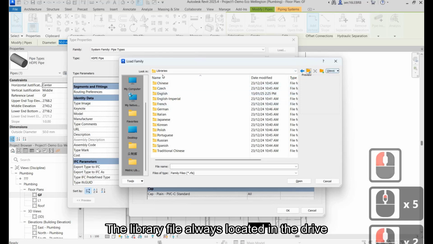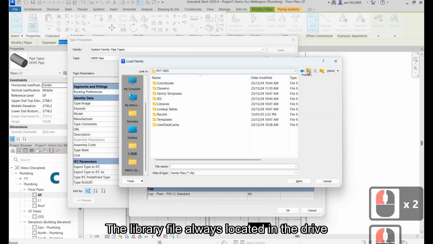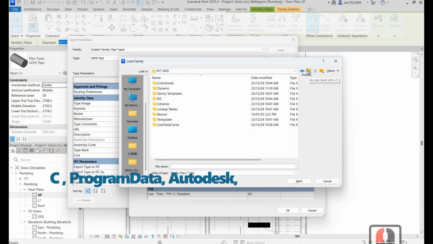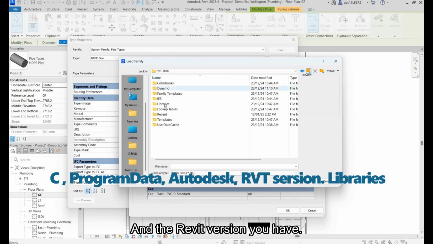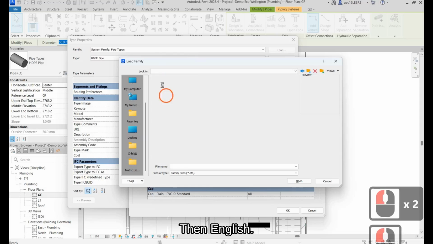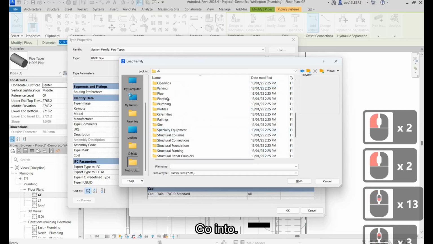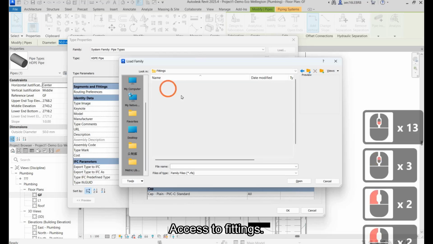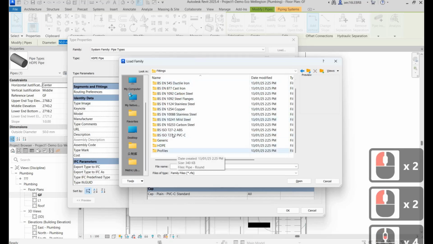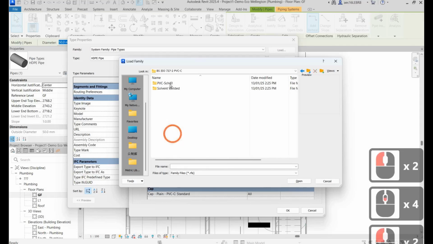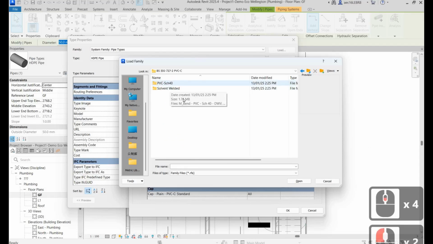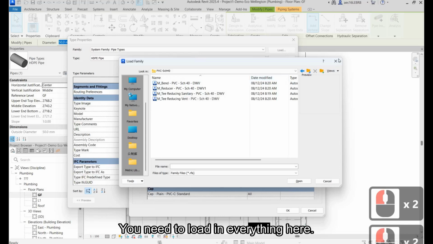The library file is always located in drive C, program data, Autodesk, and the Revit version you have, then your library, then English, UK or US, go into pipe, access fittings, then all types of fittings, then you can load in. Let's say this one, you need to load in everything here.